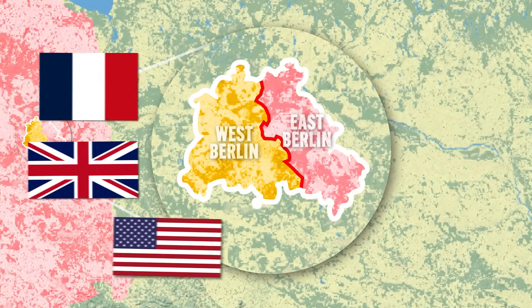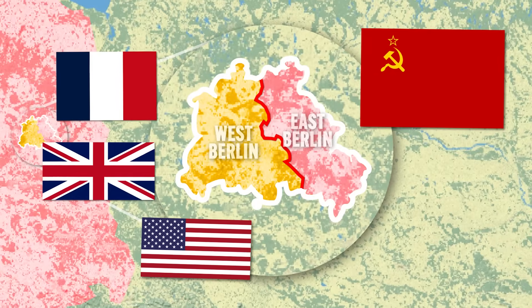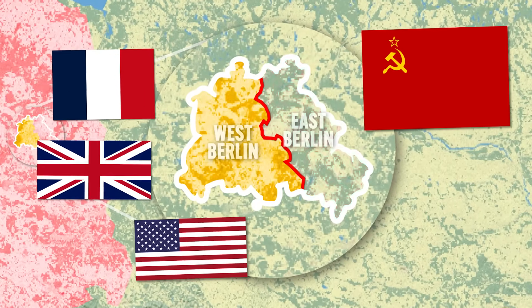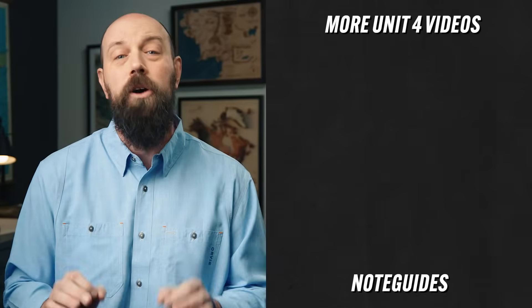Western powers controlled West Germany and the Soviet Union controlled East Germany. Because of the financial support from Western powers, West Germany's economy flourished while East Germany's economy struggled under Soviet dominance. That wall came down in 1989 and Germany was reunited, but the effects of that division can still be seen today. In the western part of modern Germany the housing is varied and vibrant, while eastern housing is dull and drab on account of the differences in economic development imposed by decades of separation.